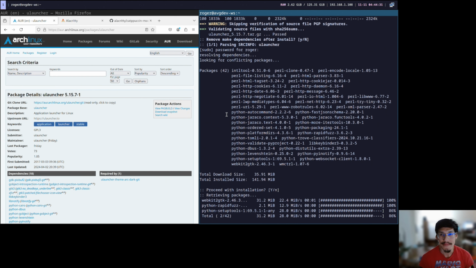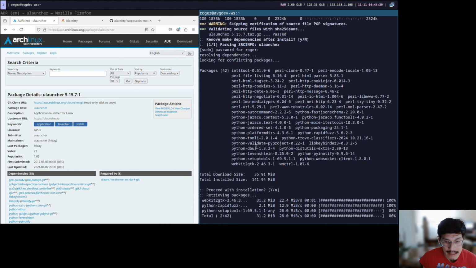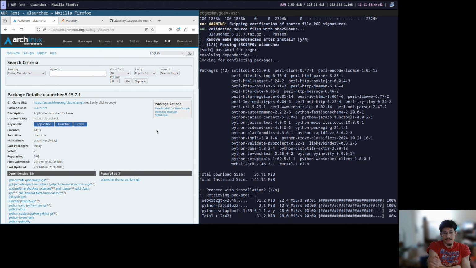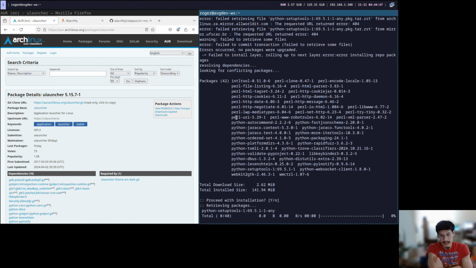Okay. Wow, it's a lot of dependencies. But that's okay. So then we're going to have to proceed with installation. So we're going to have to edit our i3 config again with ulauncher after this.